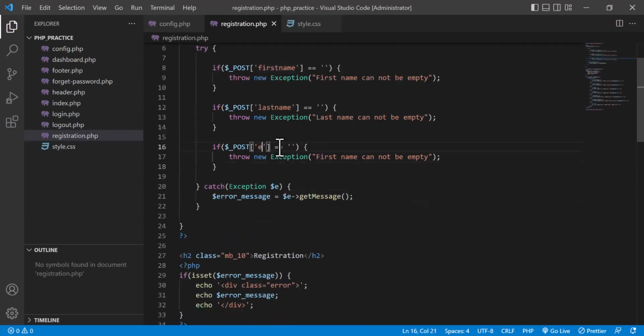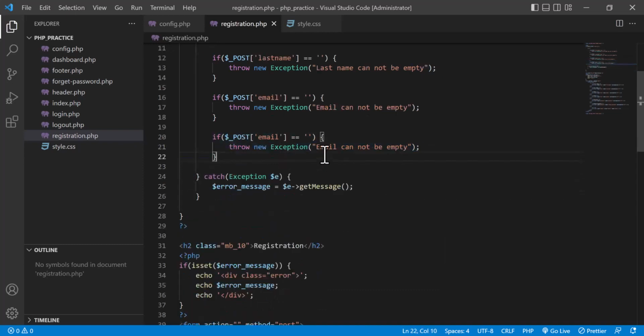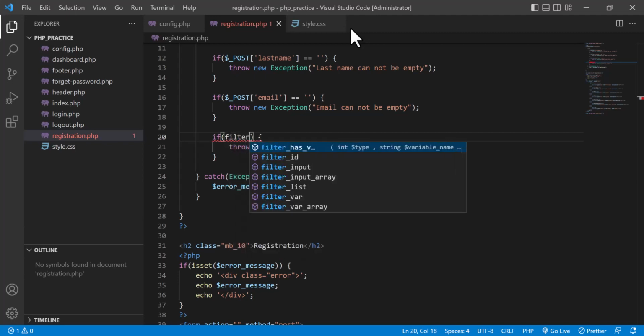So here this will be email. If email is empty, then you will have to tell that email cannot be empty, but if not empty, then there is another validation. So here after that I am going to make another validation, that is email is invalid. So here I will use, for example, the filter validation.